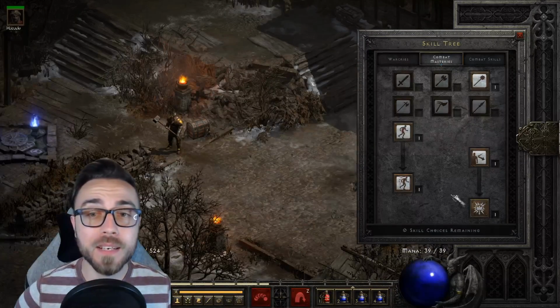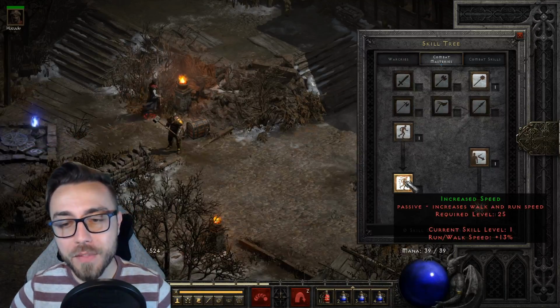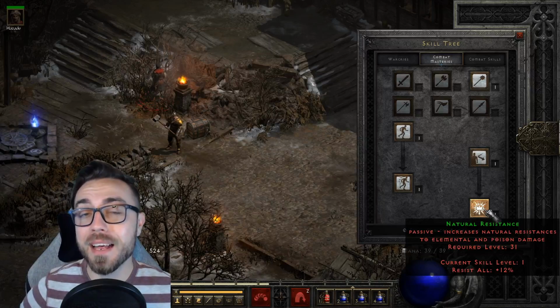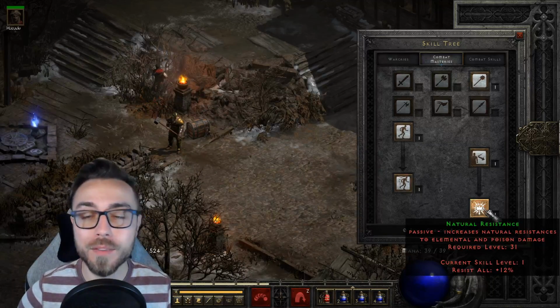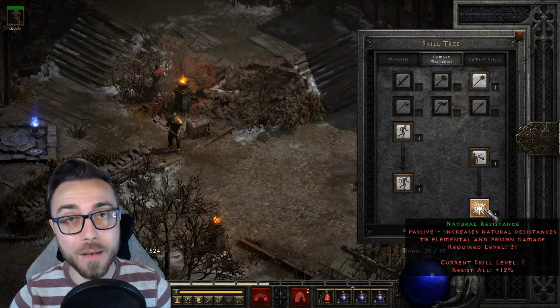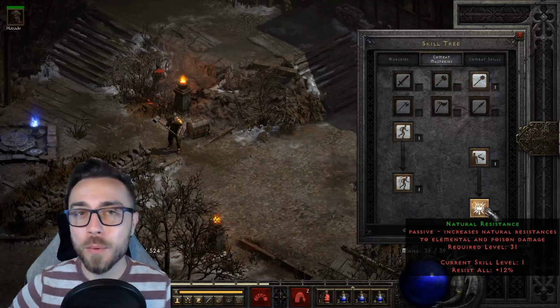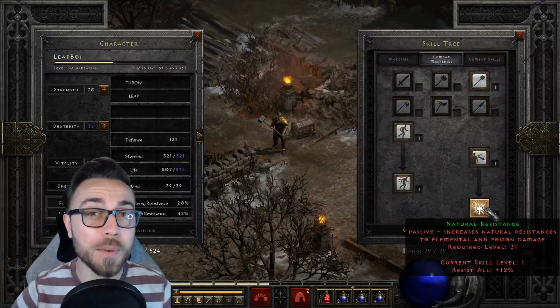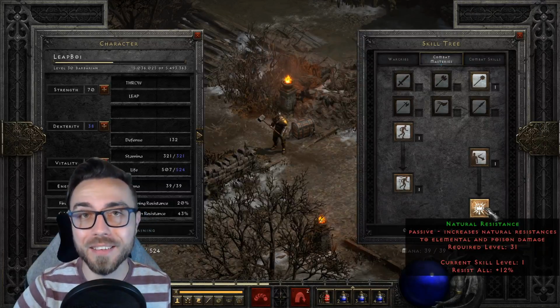With the build, we finally spec'd into a couple of the passives, so we have that run walk so that our time in town is more efficient, and then we finally have the all resistance as well. This will be really nice, especially once we have battle command and any plus skills. We'll just keep generating additional survivability without necessarily having to worry about the stats themselves this early in the game.